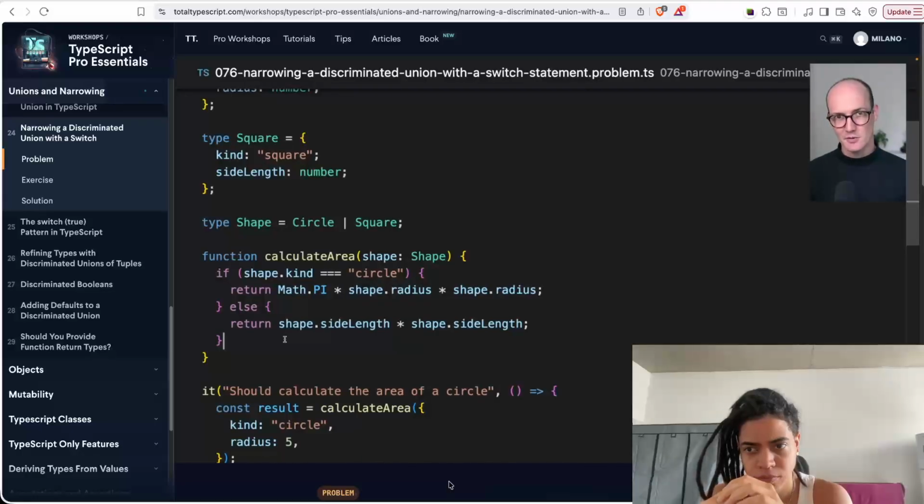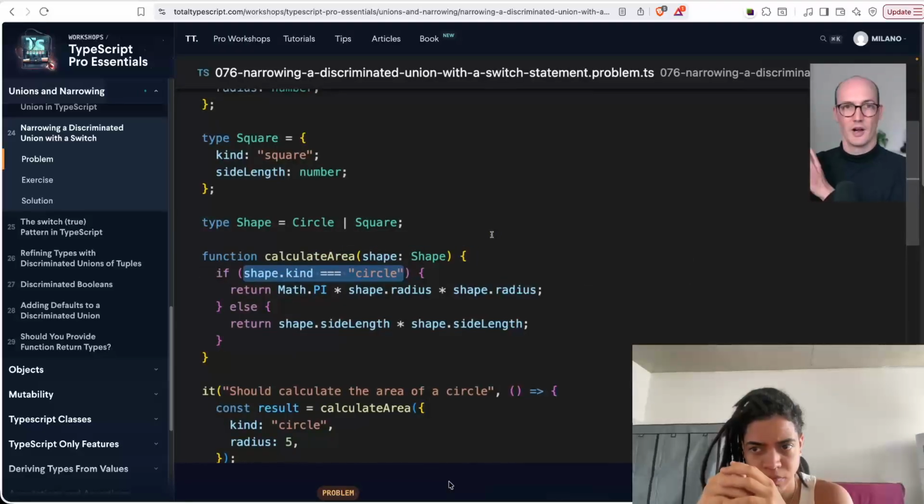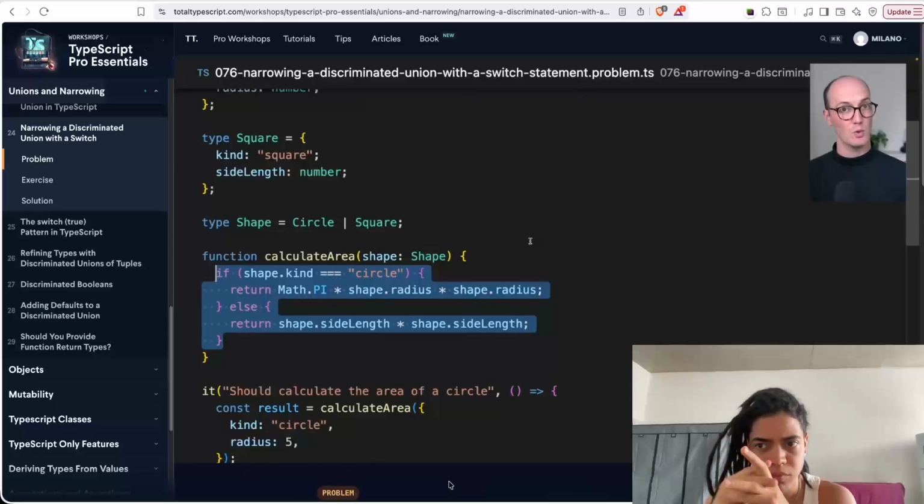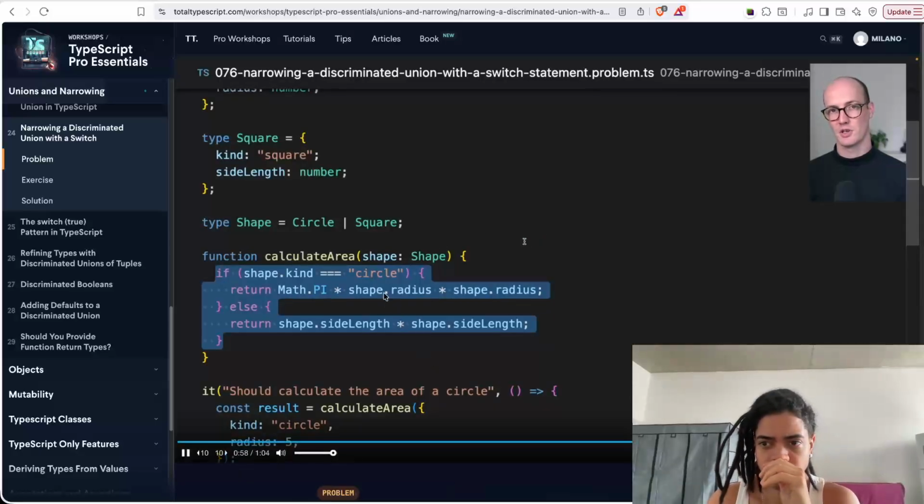We want this to be easy to extend, and currently this if-else statement might get a little bit unwieldy, and shape.kind equals circle, shape.kind equals triangle, shape.kind equals whatever, that's going to get a bit tiresome. So your job, figure out how to refactor the code inside the function body to use a switch statement instead, while still preserving all the behavior and also investigating how TypeScript narrowing works in that switch statement.